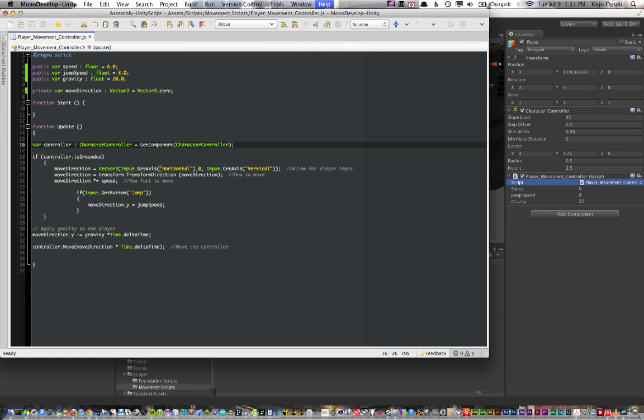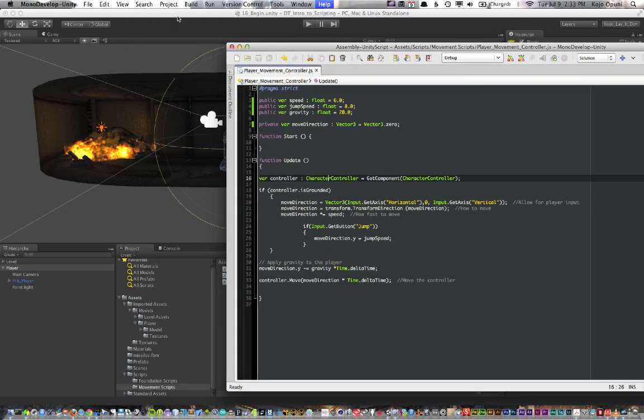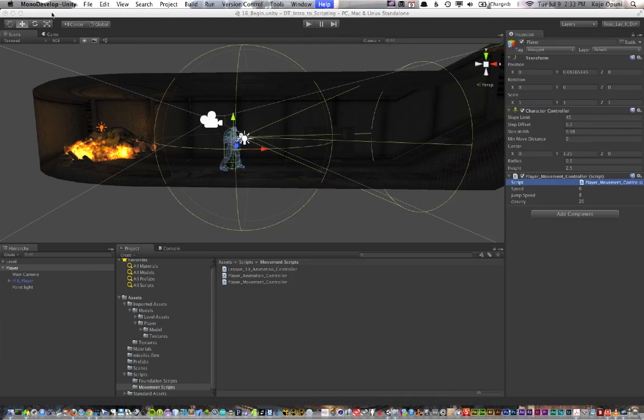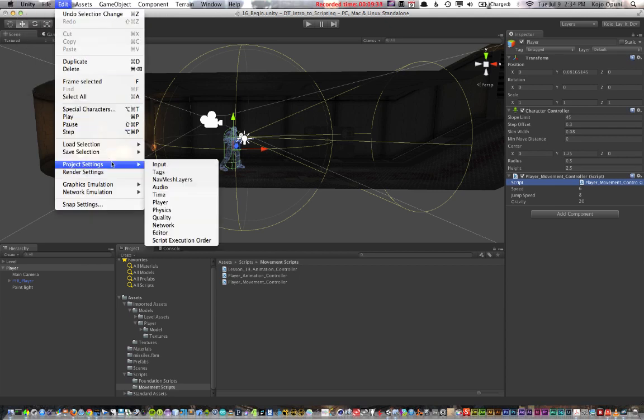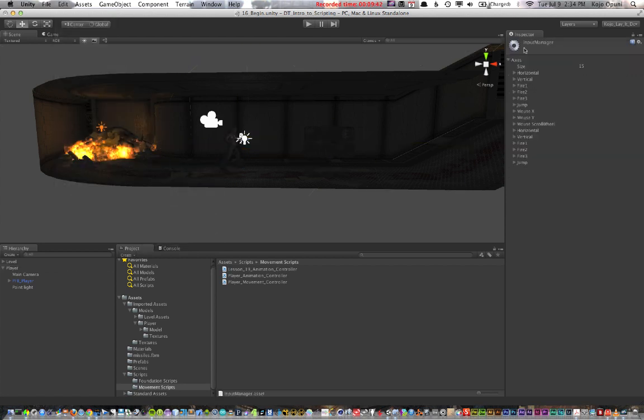Now you see these things in parentheses, the horizontal and the vertical, and you're wondering where those come from. If you go back to Unity, go into project settings, go to input, and you see these axes.